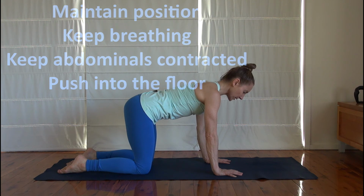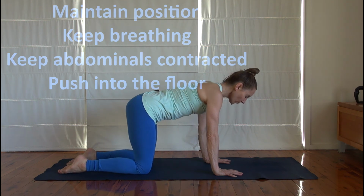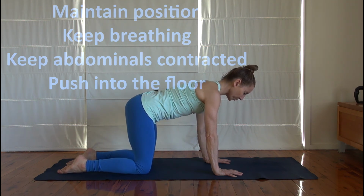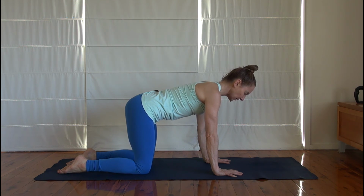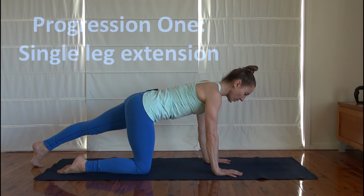So you can progress this one, and when we progress it, the tendency is for the body to either shift sideways or to rotate. So we hold the body really still, push through the floor and engage your core. And the progression is inhale, exhale, without moving the body, just stretch one leg back. So we've kept the hips still, the lower back still, the head, the ribs and the pelvis in neutral. You can stay here for a couple of breaths, 3 breaths, 5 breaths once again.